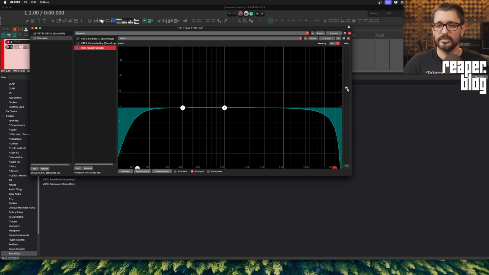We get more echoes. And the louder this is on our last plugin, and the more similar to the input and output, the more feedback we're going to get.